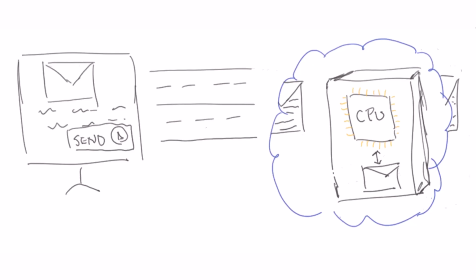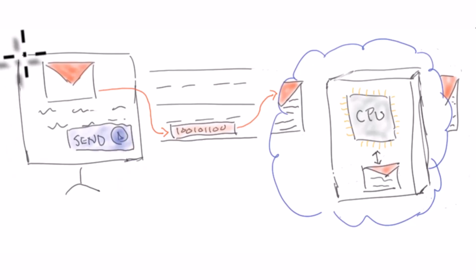This could be a server locally. And the CPU, because it has application-based instructions, the CPU then does what the application tells it to do, which is to accept the email, turn it into text, so that we can see it as email, and then spit it out the other side and deliver it. This is a common use for a CPU.